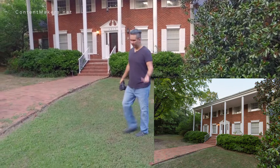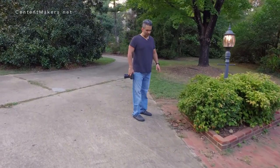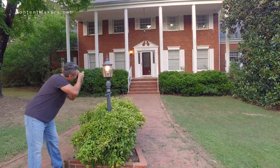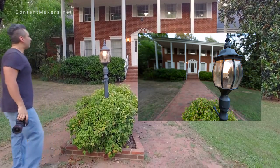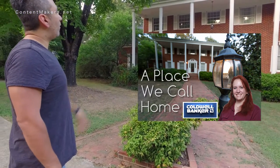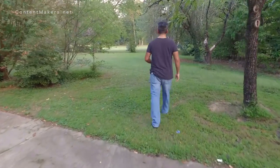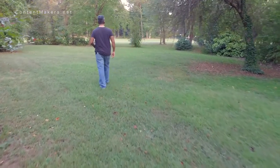I'll give the real estate agent that option, and just because you take a picture doesn't mean you have to put it on MLS. We're getting into dusk now since we're at the very end of the day, so if I wanted to highlight that and create a nice mood, I might have the camera focus on that and blur it out a little bit. Another opportunity when taking pictures is taking advantage of the surrounding area — what elements make your listing's location beneficial.